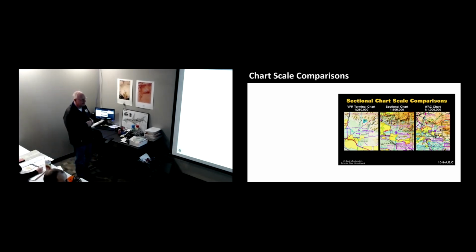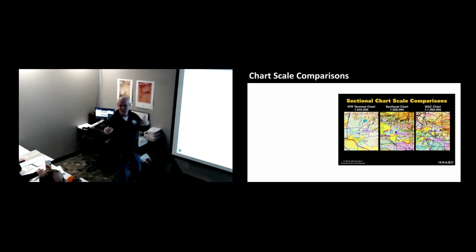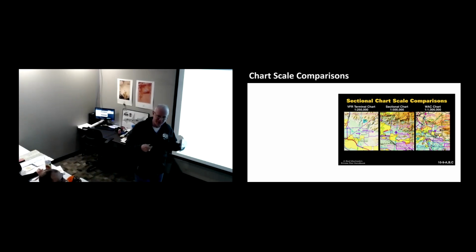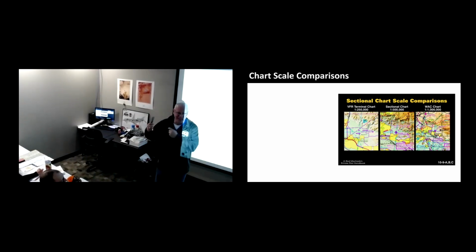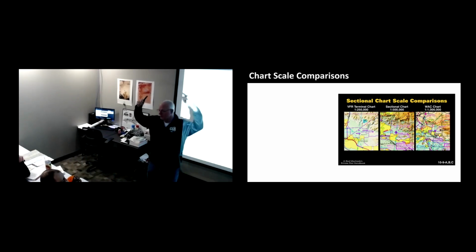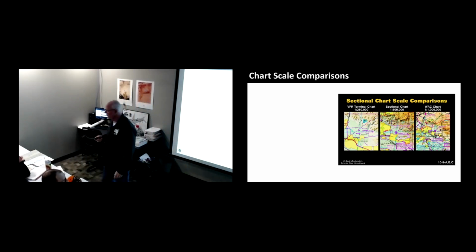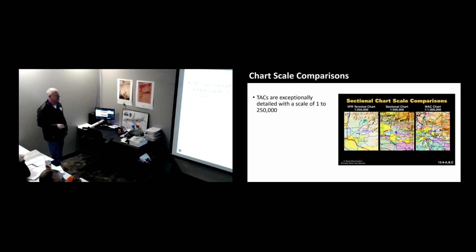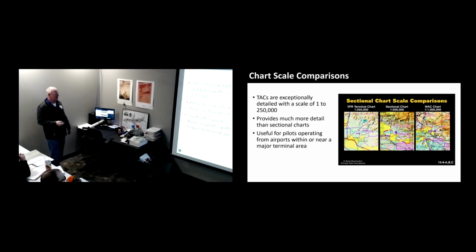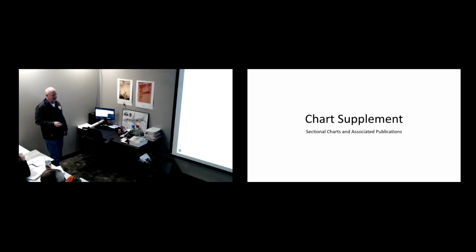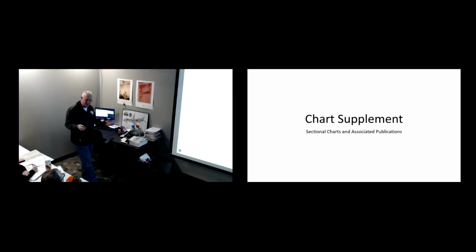In most cases, if you're flying with a TAC chart, you may be navigating closer to the ground because you're approaching that airport, right? So just because things are indicated on a TAC chart doesn't mean they're easily identifiable from a higher altitude. It just gives you more detail in that size chart. And again, they won't be with every airport. They're with the larger terminals, and you'll see them.